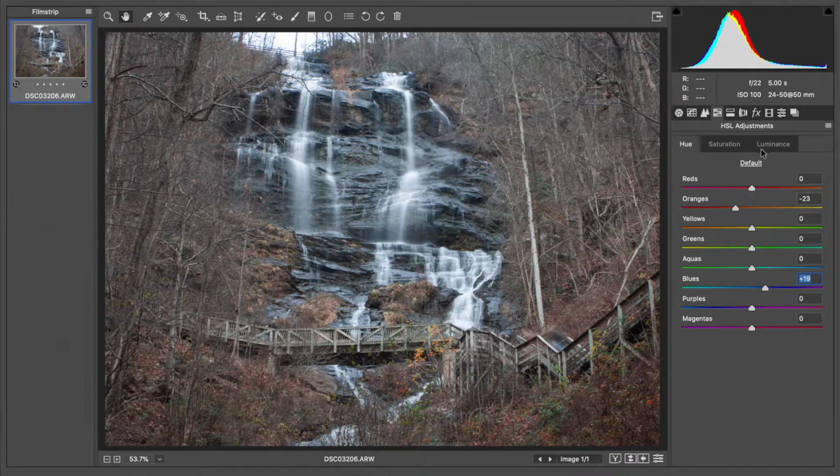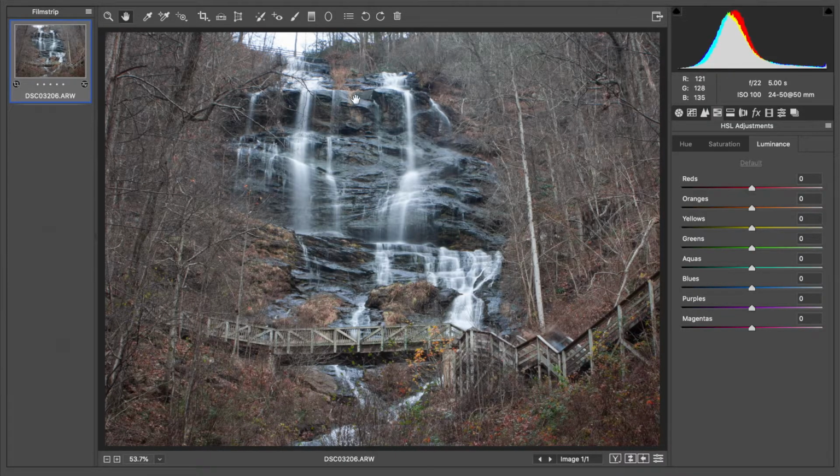Okay. And then one other thing, let me go ahead and move over to luminance. You see the same colors here, but the way luminance works, it actually makes a particular color, whether it's red or blue or whatever, darker or brighter, and we can adjust these individually. We don't have to rely on just editing everything all at once. So I'm going to go ahead and, in this blue right here, I might make it pop out a little bit more just to give a little more emphasis. But as you can see, we could dull it if we wanted to do that.